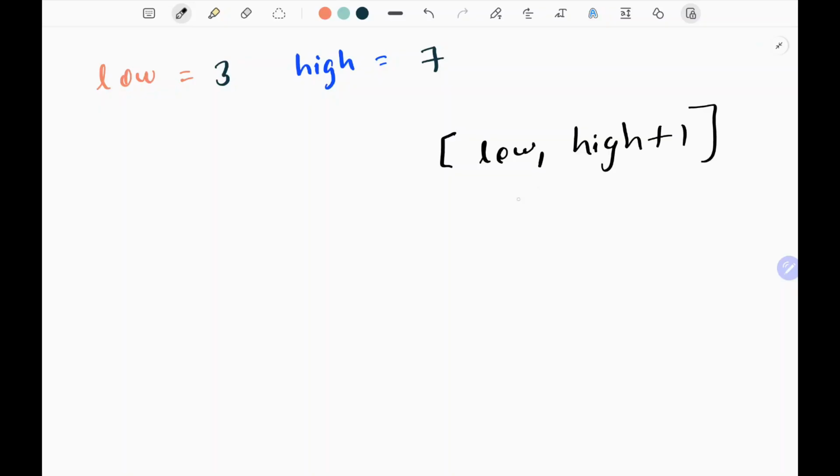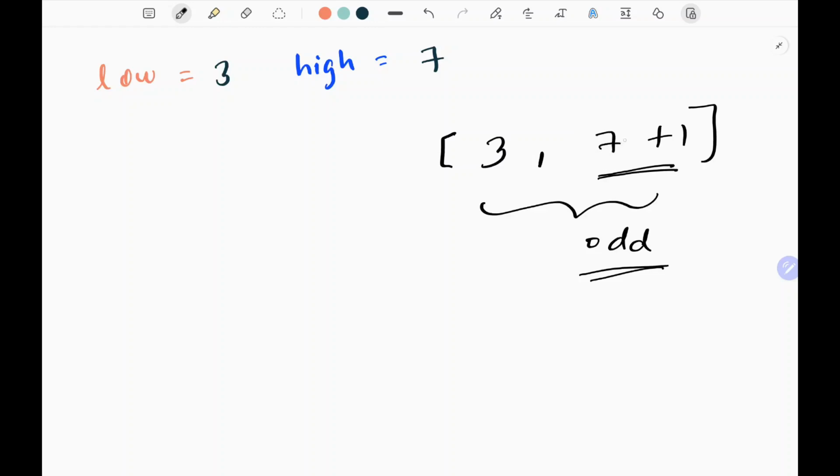So basically, we need to find the number of odd numbers in this particular range. And I need to include high, so I have added 1 to it. Basically, upper bound value will be neglected. Since the question says we need to include high, I'm adding 1 here, right? So here I've taken the first example in the Leetcode website. So I'm just substituting the values here. Low is 3 and high is 7, and I'm going to get 8 here.